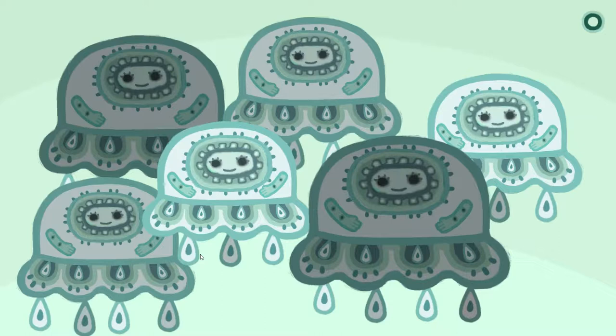Summer rain clouds. The clouds are full of water. The water will fall to the ground as rain, and then the sun will appear again.